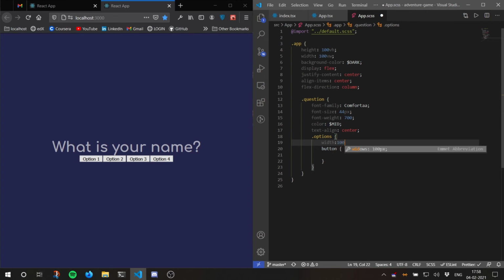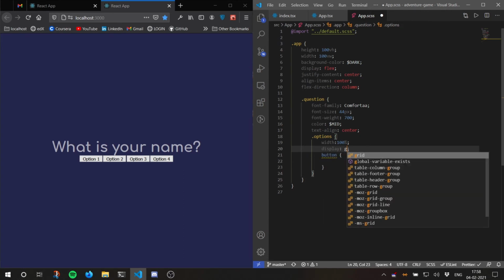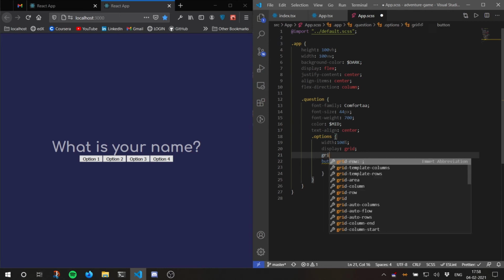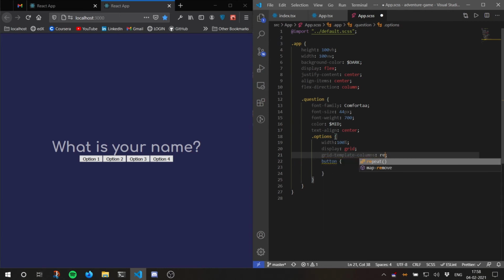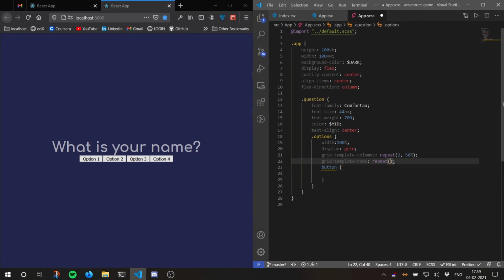I'm going to set the width to 100% and set the display to grid. We're going to use grid template columns on repeat. We're going to have two columns which use 50% of the width, and we're going to have 2 rows with 50% width.